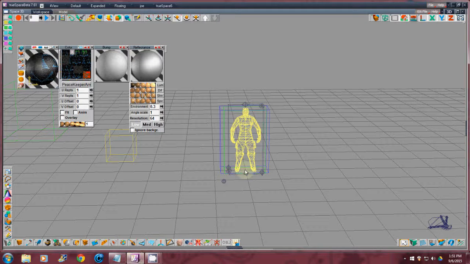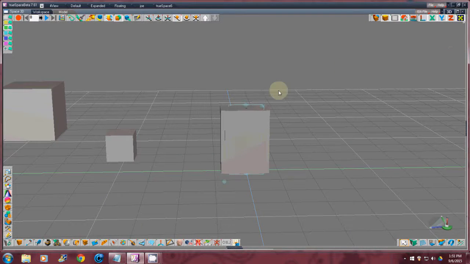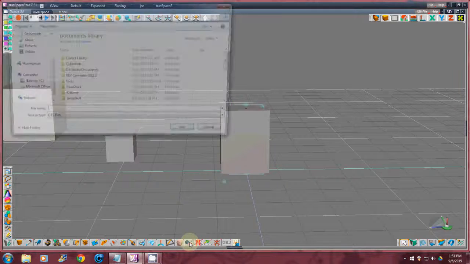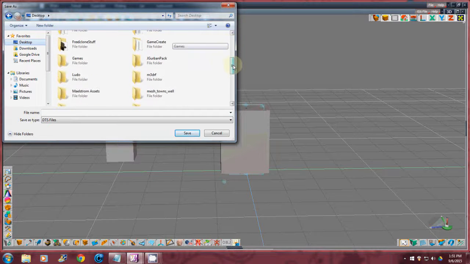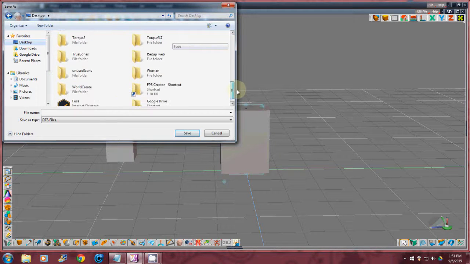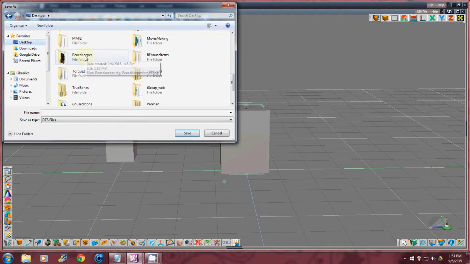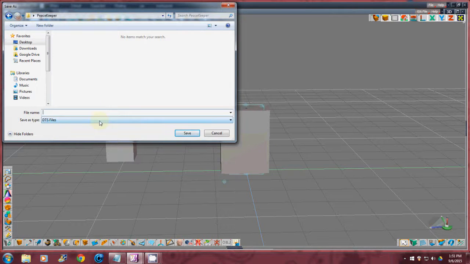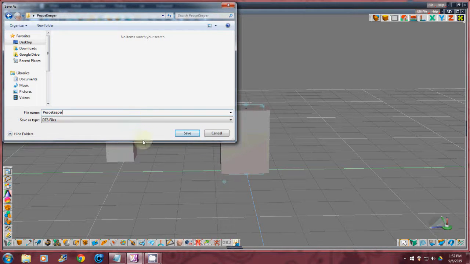Now I'm going to bring back up my TrueSpace. I believe I can close all that out. Just for the heck of it, I'll go back here. That's everything. Now I should go down here to my exporter. Left click, and I'm going to save it to desktop. Go down and find, trying to find my Peacekeeper, guys. Peacekeeper, and the file name is going to be Peacekeeper DDS file, and I'm going to save.